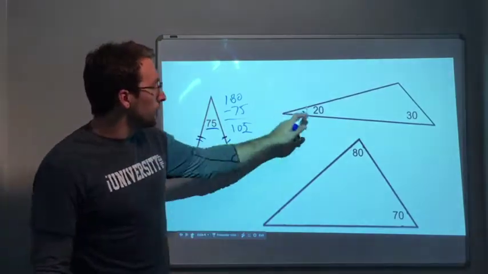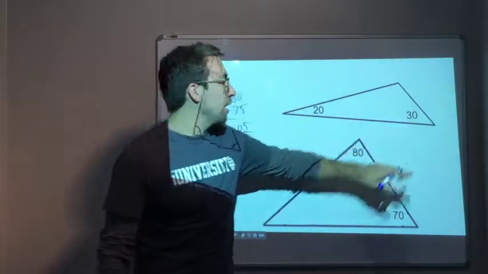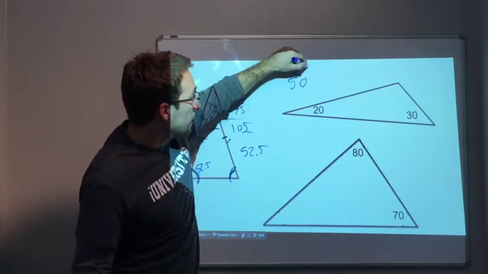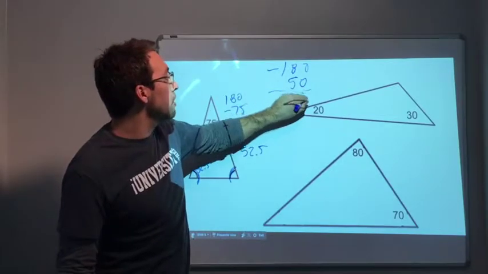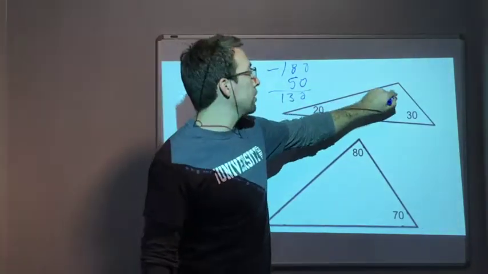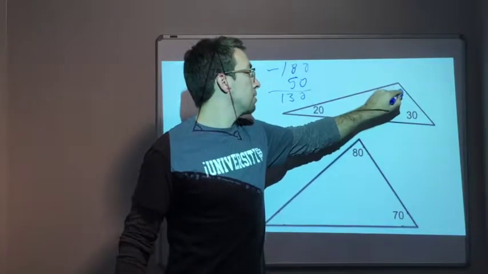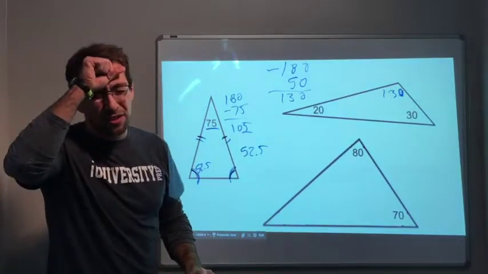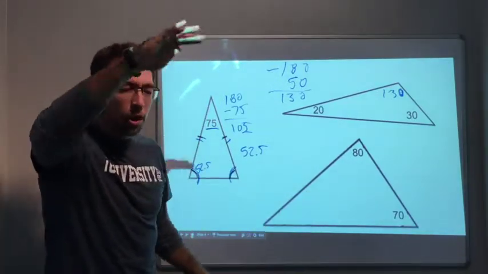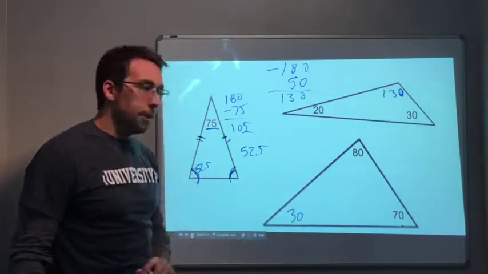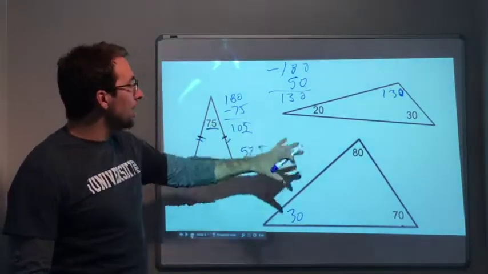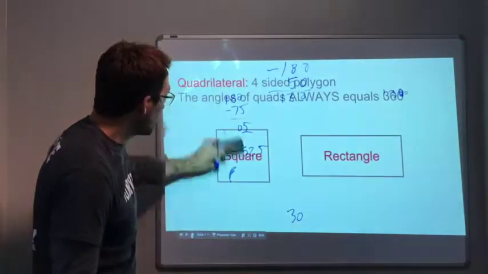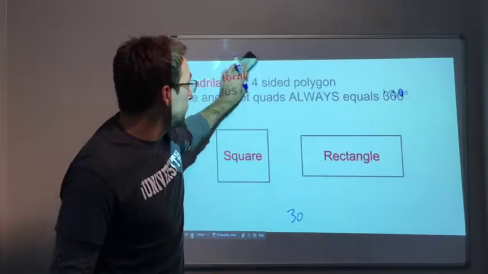That's awesome. This one has 20 and 30 degrees. Well, 20 and 30 is 50 degrees. So 180 minus 50 is 130. So that lets us know 130 is the measurement. Then 80 and 70: 8 plus 7 is 15, plus my zeros, 150. 180 minus 150 is 30. Bingo. So this really helps us. We've got to know triangles have measures of 180 degrees.